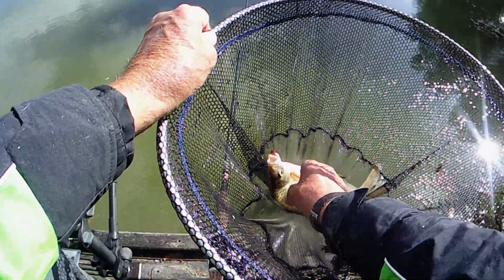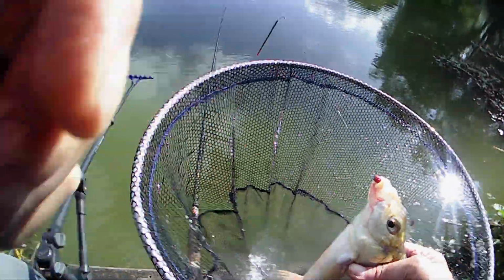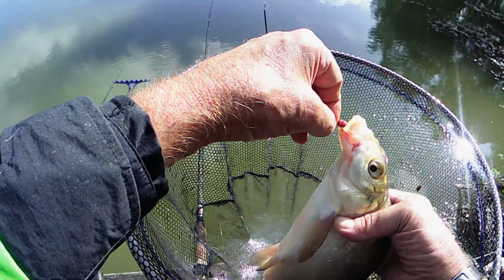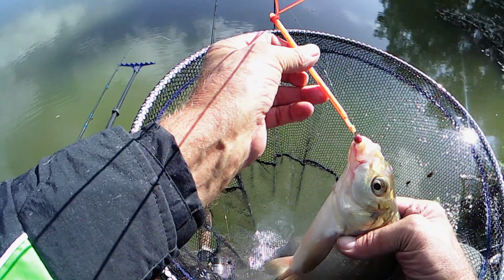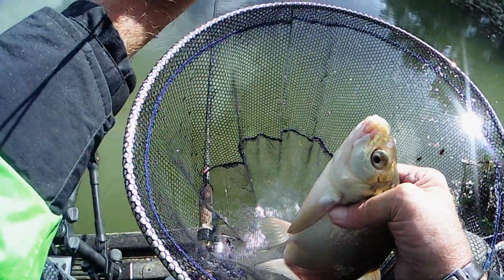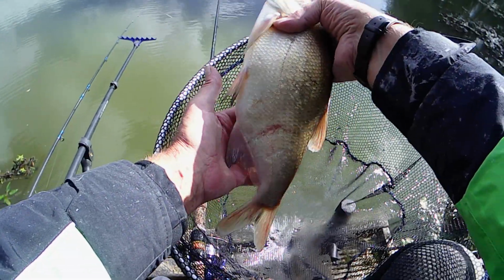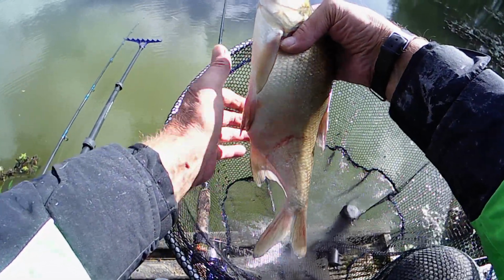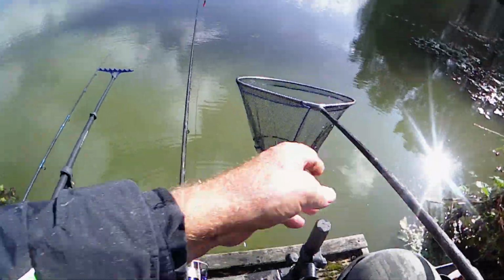Bottom lip, so it picked it up off the bottom. There's the 4mm banded pellet, just in his gob. Just use the disgorger because it's easier. That's it. Been hit by a cormorant. We haven't got any pike in here, so he was the one that got away.